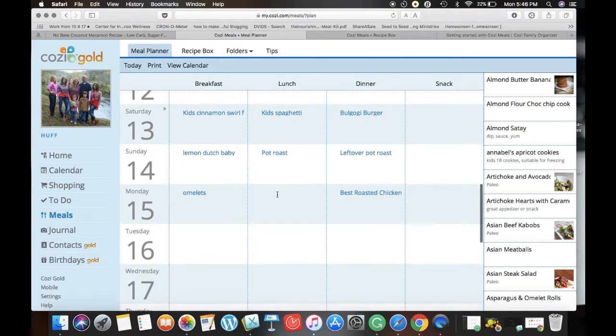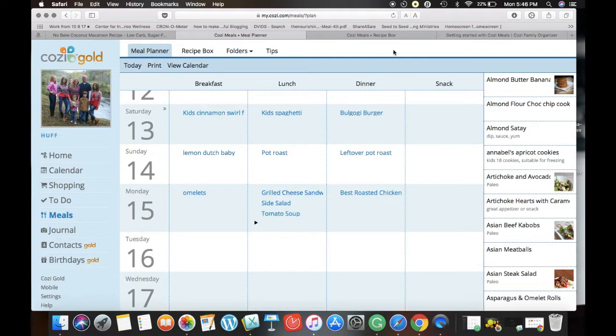Now let's say for lunch on Monday, I don't have a recipe, but I want to make the children grilled cheese sandwich. It's as simple as typing it in. And they could have side salad and tomato soup.